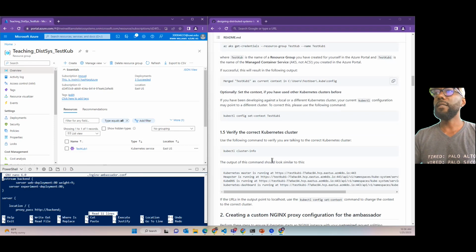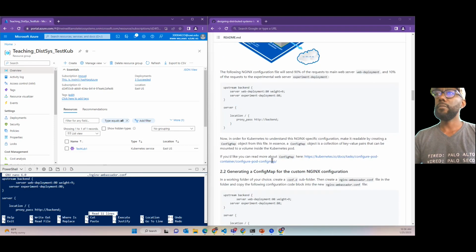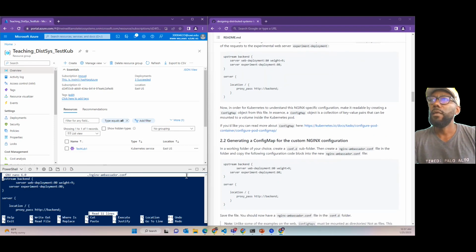You see that file contains everything here. Upstream backend, server deployment with a weight of 9, experiment deployment 80. So this means 90% of the traffic will go to web and the remaining will go to experiment.